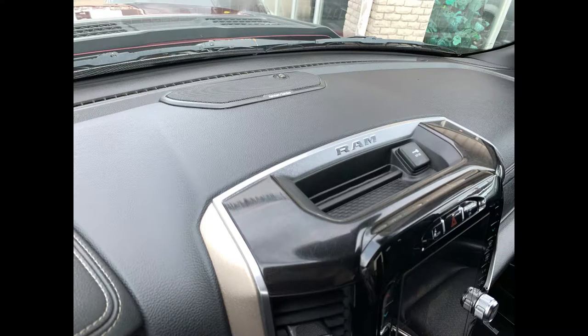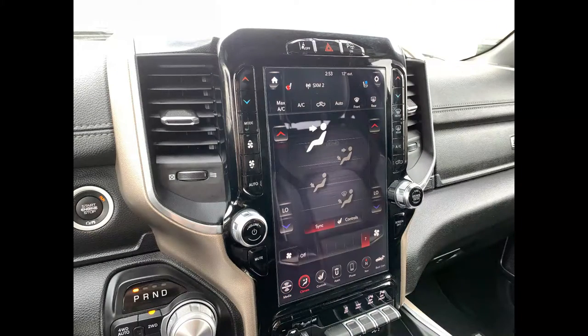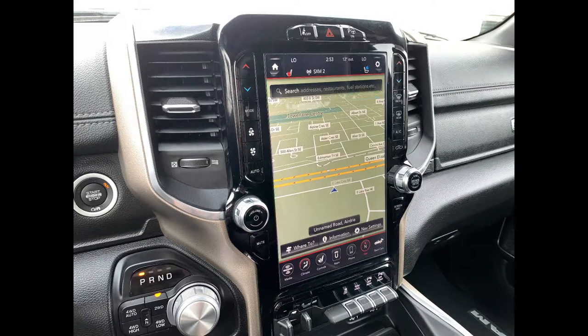Up top you have the upgraded Harman Kardon sound system with Ram detailing, a 12-volt outlet, lane departure warning, active park assist, and push-button start. The dial shift knob includes four-by-four options. You have AM, FM, satellite capability, Bluetooth, auxiliary, USB, dual-zone climate control, Apple CarPlay, and Google Android Auto. Heated and cooled seats are also included, and there's an app screen to explore further with your sales advisor.